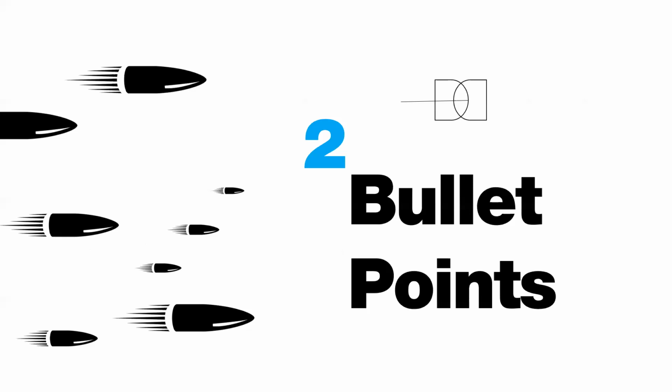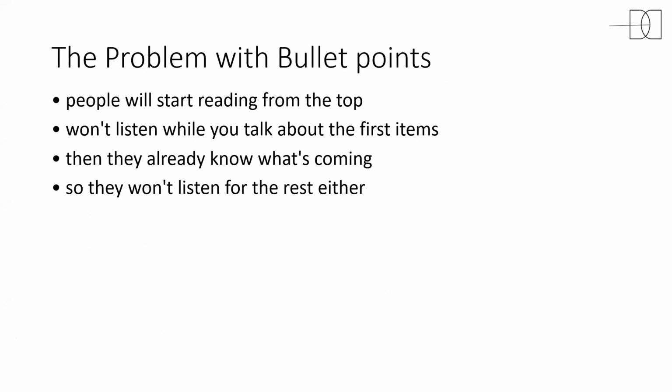bullet points. So we love bullet points. All of us love bullet points, especially when making presentations. We think that as many bullet points as possible in every slide is how a good looking, perfect presentation is made. But that is not the case. Bullet points should be used very effectively. The problem with bullet points is this: if you make bullet points like this, in a sample slide, people will start reading, and if they start reading, they won't look at you. And when they have completed reading, they won't listen to you because they already know what you're going to talk about in the slide.